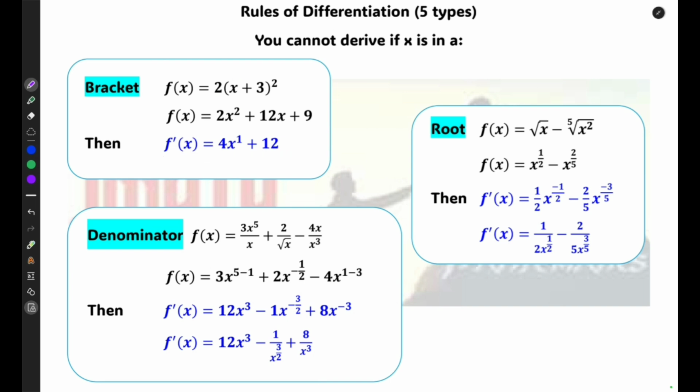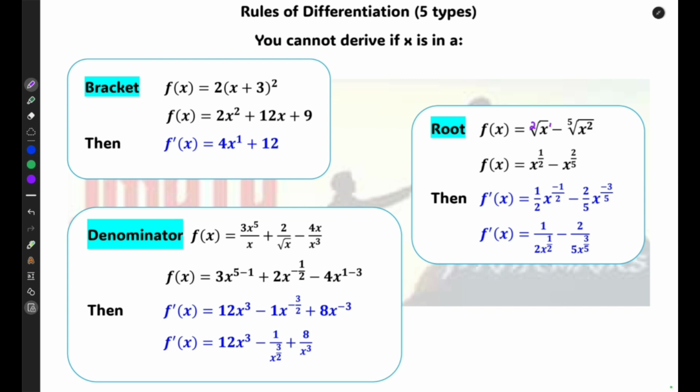Now, x cannot be in a root. If it's a square root or a fifth root or any root, x cannot be in a root. I need to rewrite it in exponent form. Now, remember, if I can't see anything in front of the root, there's a 2. So I can rewrite the square root of x as x to the power of half. And with other bigger roots, or smaller roots in this case, whatever is on the inside with x goes on top, and the root's exponent goes at the bottom. So that's why that one changes into x to the power 2 over 5. Now I can just do my calculus, and that is how I get the derivative.